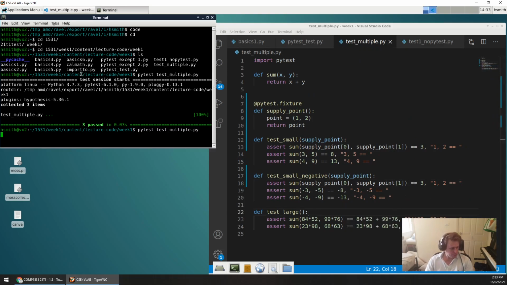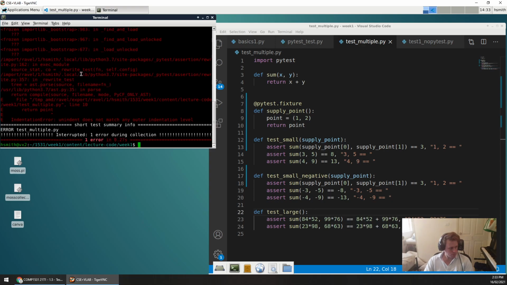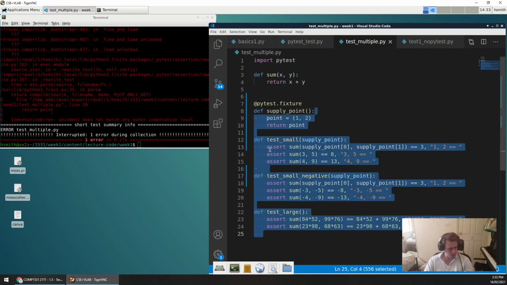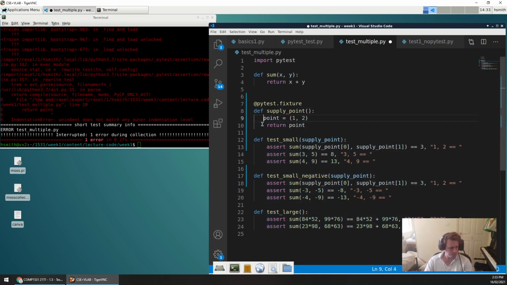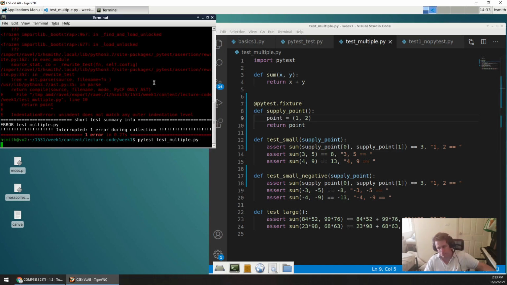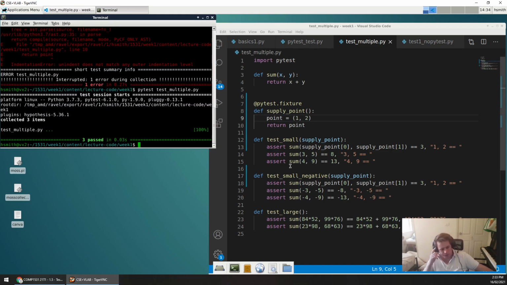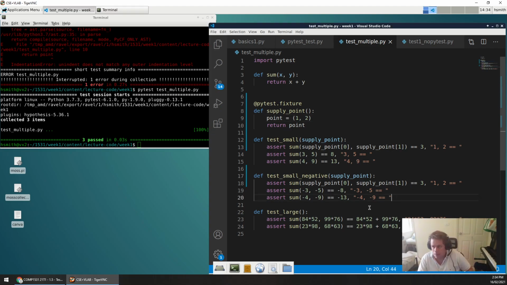Now when I run this, oh, unindent, what have I done? Some tab problem. Careful of tabs, dangerous tabs. Notice this still passes. So what I've been able to do here is have two different tests use the same setup data, basically operate off the same variable. It could be a series of variables.